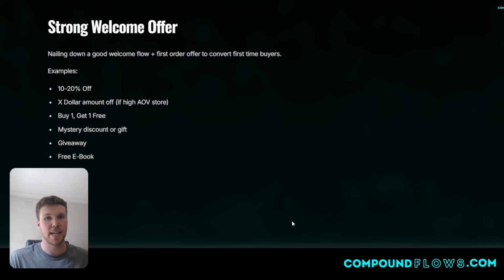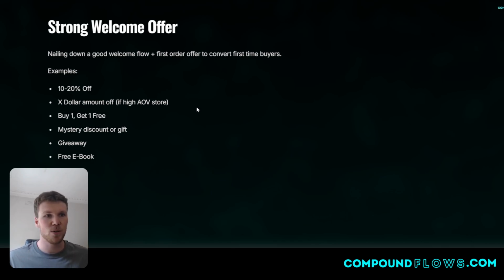And part of getting a really high conversion rate is having a really good welcome offer. So again, if you're just starting out, you really want to be nailing down what converts the most amount of people into that email list. Is it 10% off or maybe 20% off, depending on your margins? Is it an X dollar amount off, especially if you're a high average order value type of store? Maybe if you're selling things for $1,000, 10% off would be $100. So maybe you want to do $50 off. $50 sounds a bit stronger than the 10% off.